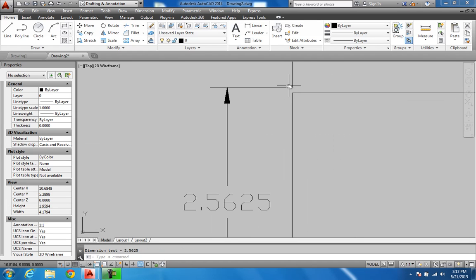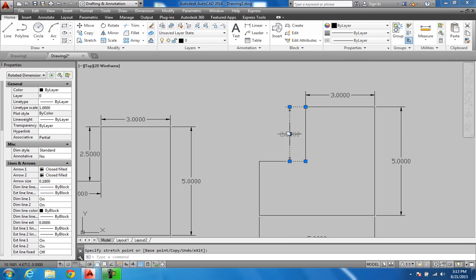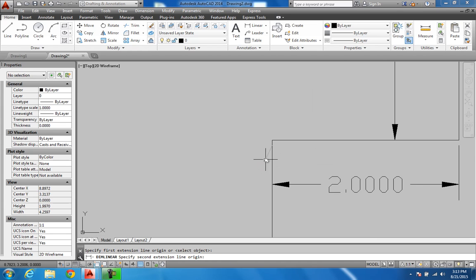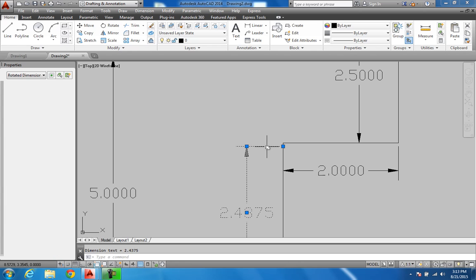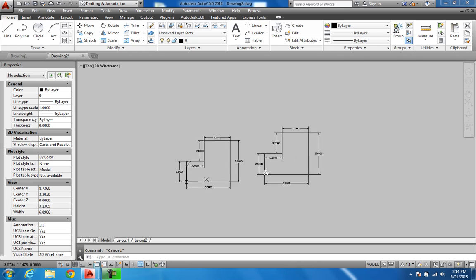If you go in there and zoom in, you can click on that, and you see that blue grip, you can grab it and bring it down to where it needs to go. Just like that. And again, I messed up and hit the wrong spot. If I just come back up here, click on it, there you go. So that's how you do things in absolute and incremental modes.